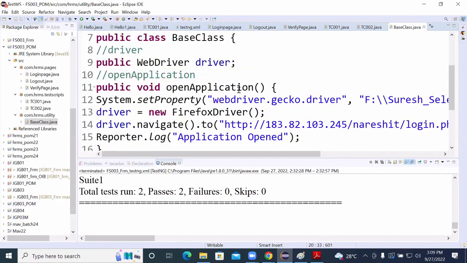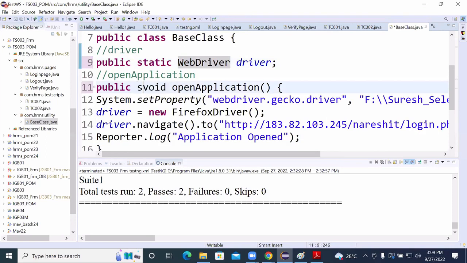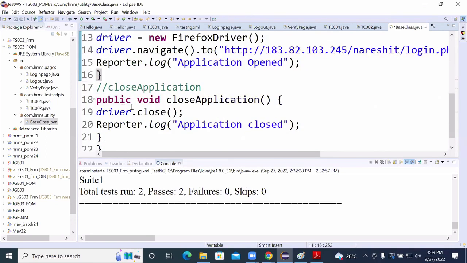Now apart from all these things, the whole framework I'm making as static. The reason I'm using static is, what is the advantage of static methods? We can access them by class name.